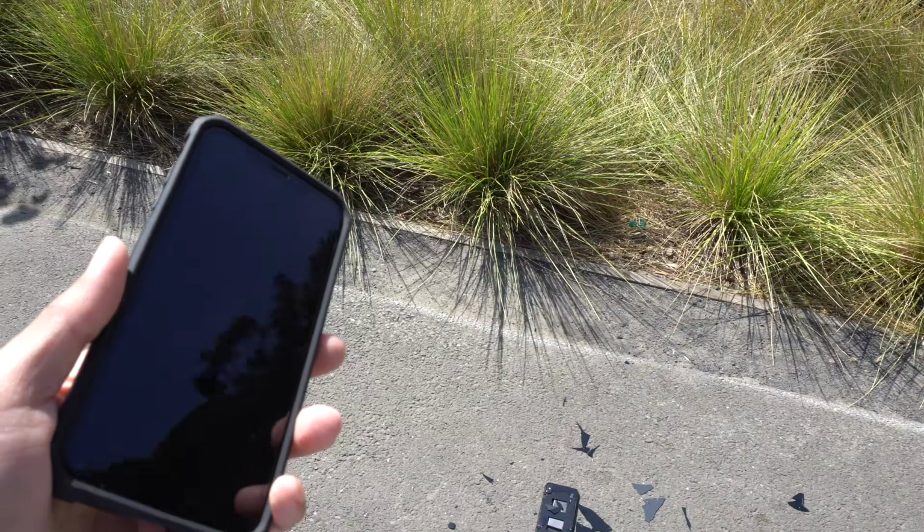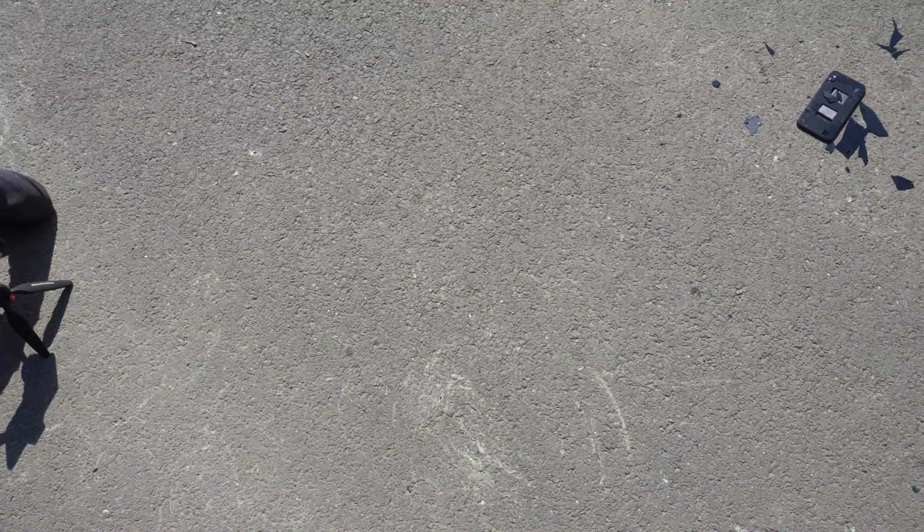Okay, here's the phone. I'm gonna just point it at the ground like this. And so have the phone next to my ear. So I'm just gonna drop it right now. In 3, 2, 1. Woo!